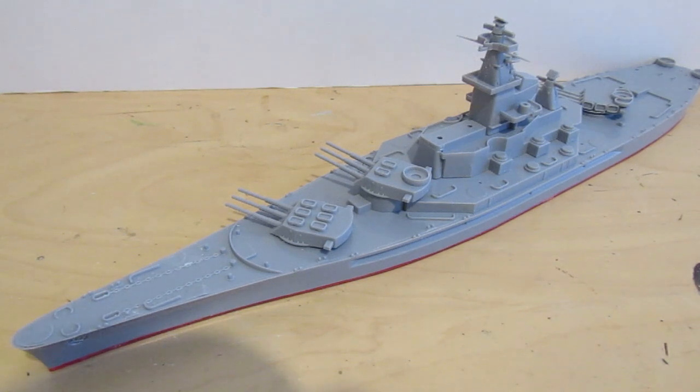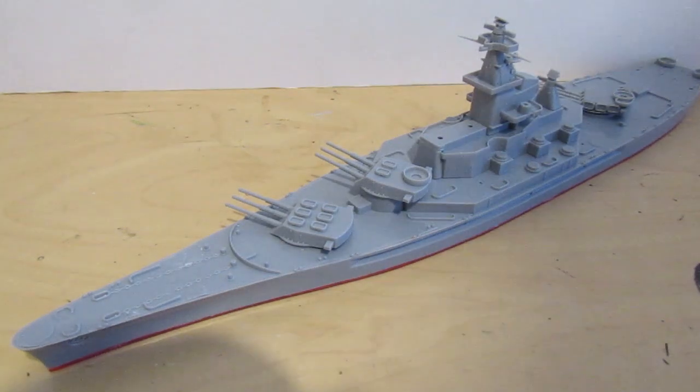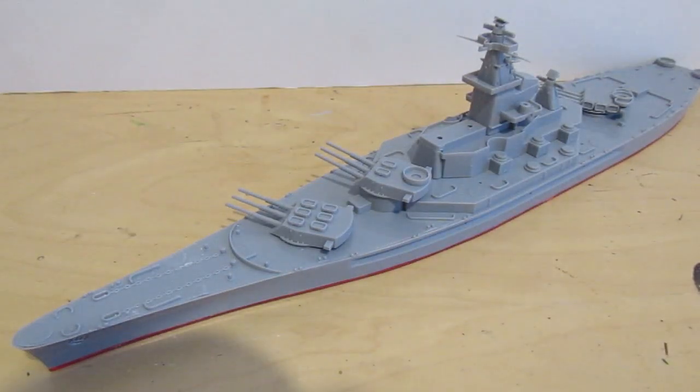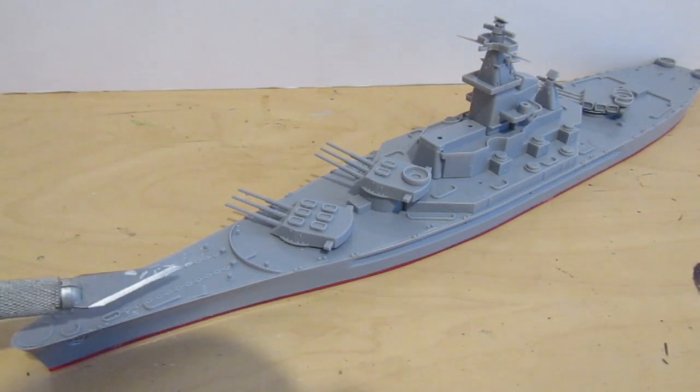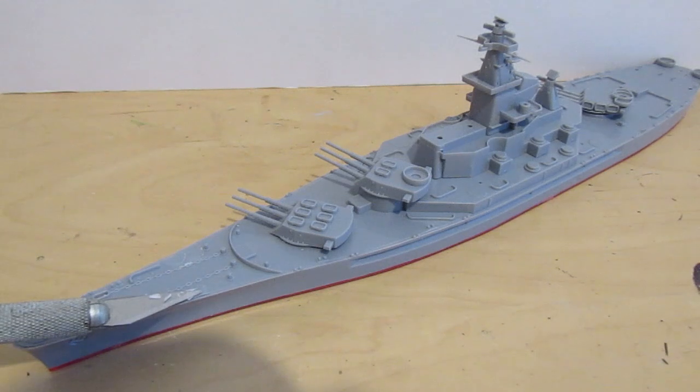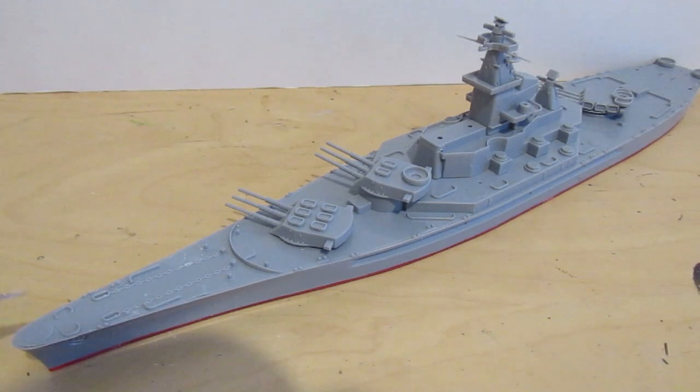The turrets are on. The only issue with this kit is that they allow you to build different ships from this one model. What I mean by that is, I think it's North Dakota is the sister ship of Alabama, and if you look at the front here, I don't know whether you can make it out, but there's a circle there, and there's a circle there, and then there's a circle on the front. Well, that is for anti-aircraft stations.